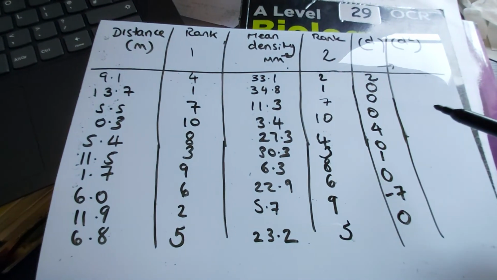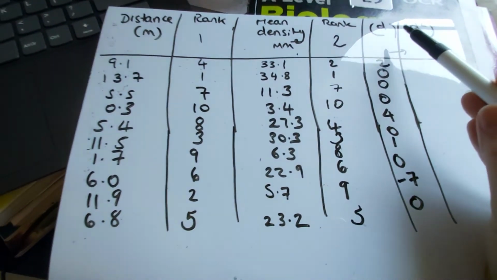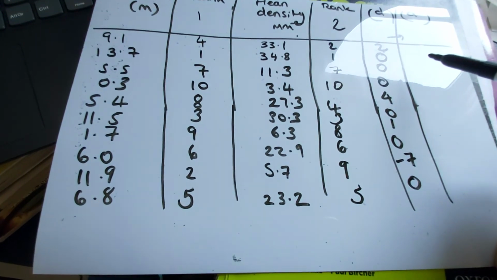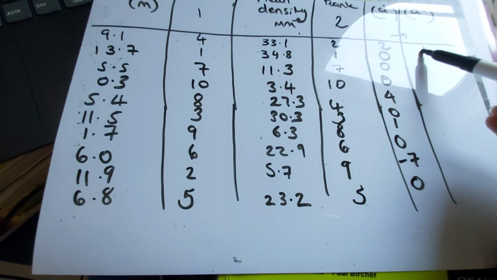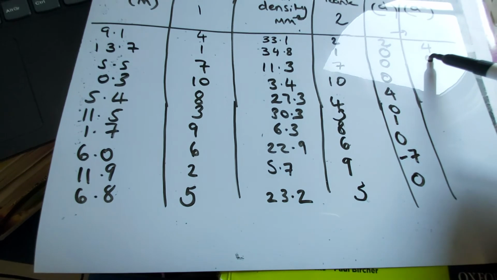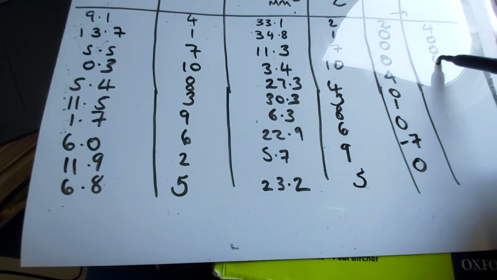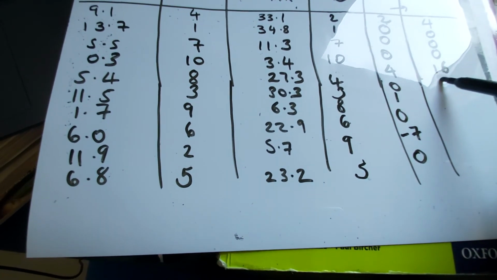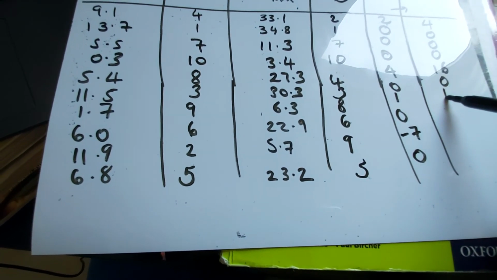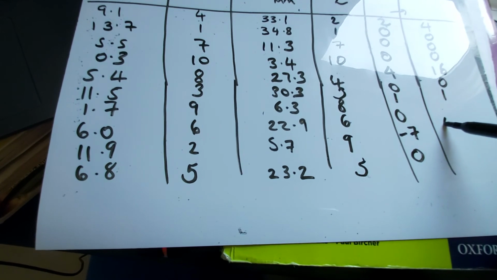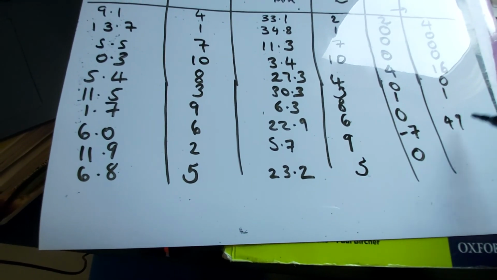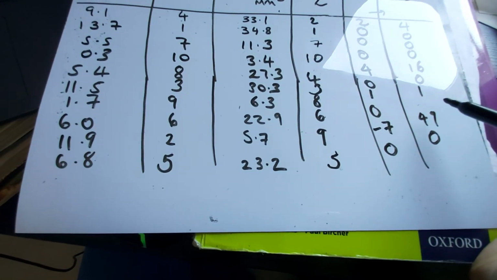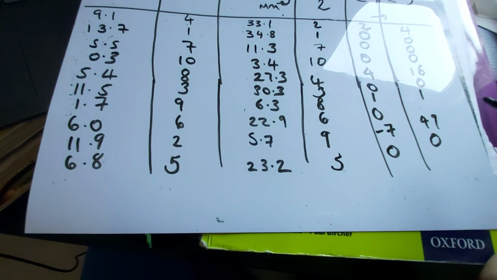Now the final column here, as you can see, is d squared. So that's this column here, which is squared. So most of them, as you can see, are going to be zeros. First one, 2 squared is 4. 0 squared, 0, the same 3 times. 4 squared is 16. 0 squared is 0. 1 squared is 1. Minus 7 squared is positive 49. And then 0 squared is 0. Okay, so as the question was saying, complete this table, we've now completed this table.